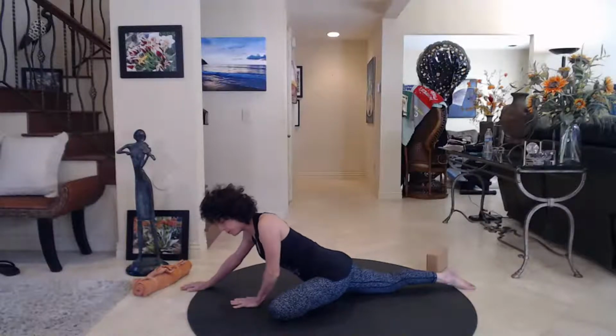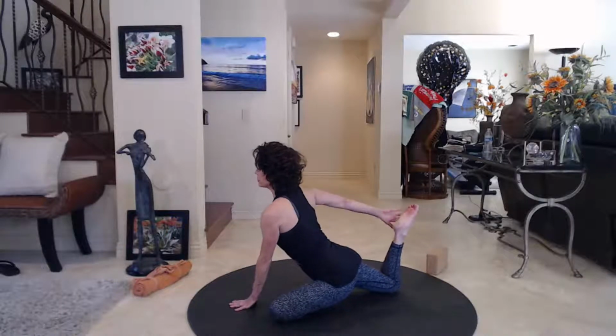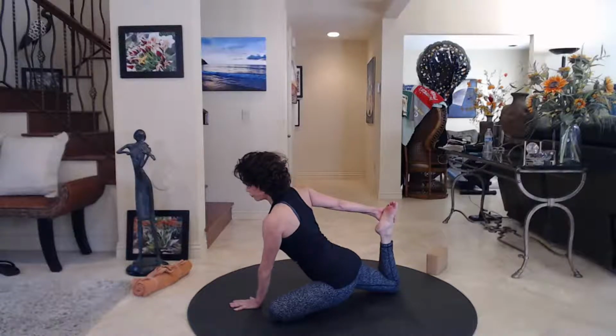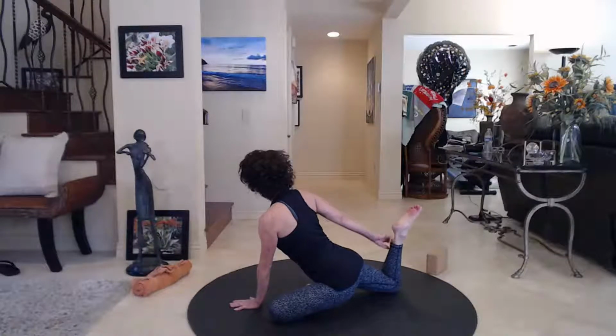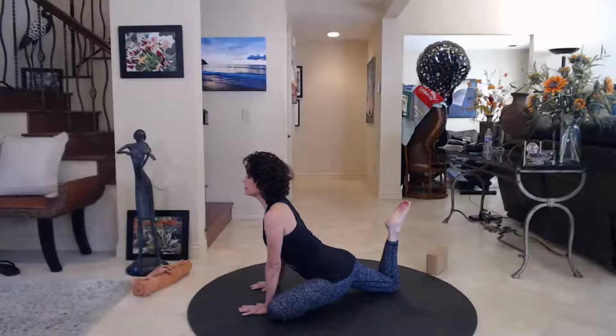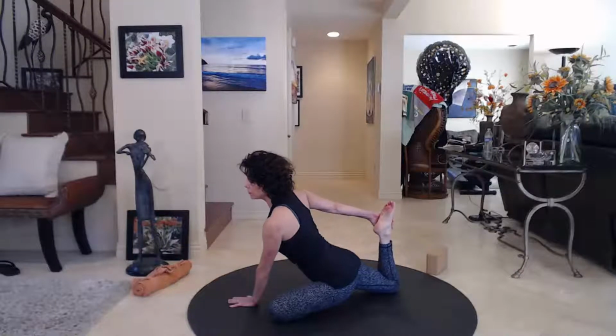Now let's inhale and walk our bodies up. Bend that left knee. See if you can reach for that ankle. Very gently, stretching the left hip flexor. Maybe you'll grab the clothes. Maybe you'll just bend. If you can hold on to something, you can wrap a tie around your ankle.